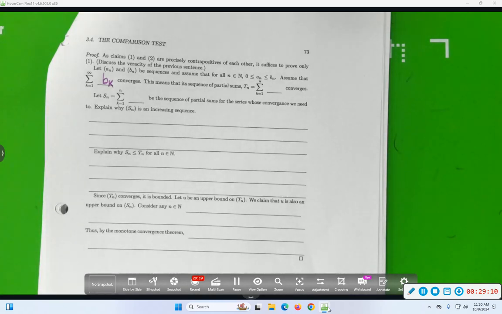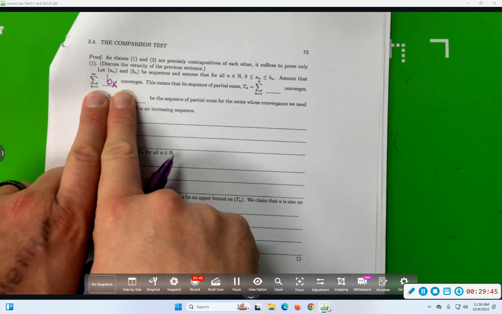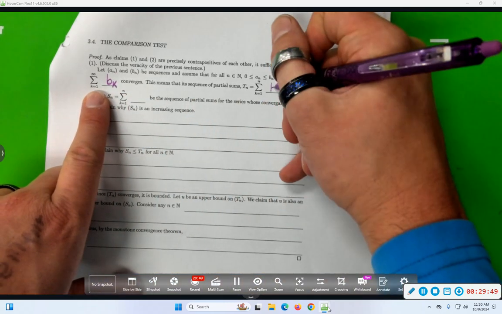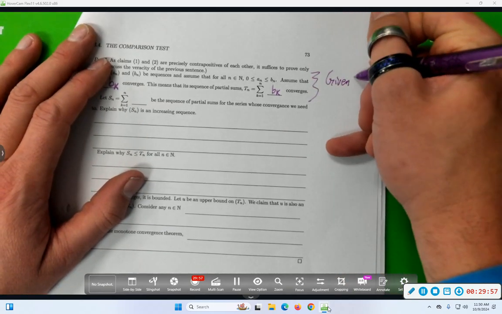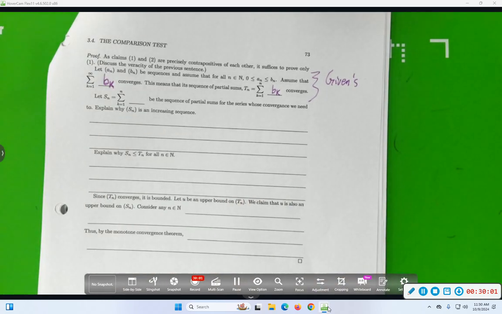So, since that series converges, that means the related sequence of partial sums converges. So let's let Tn be that sequence of partial sums. So what am I going to put in that next blank? So I know the infinite series associated with BK converges. So that means, yeah, AK? I think I want BKs. So I know that the sum of BKs converges, so the sequence of partial sums converges. So there are the things we get to assume. This is like the givens. I don't think that apostrophe is appropriate. I think it's wrong. That's okay. So there are the things you just get to know.